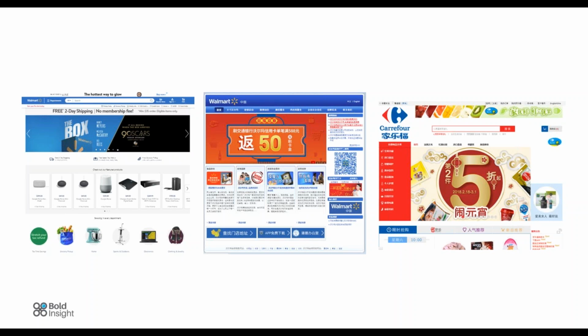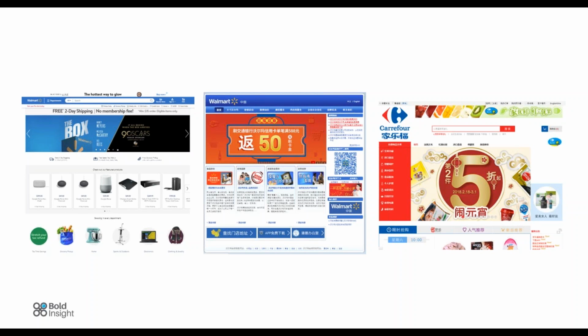The Chinese examples tend to be far more detailed, far richer, but ones that most Western users, most American users, would look at and say, oof, that's too much information. I'd rather dig down from the top level, sort of snack on the information rather than get it all up front. And it's not just Walmart.